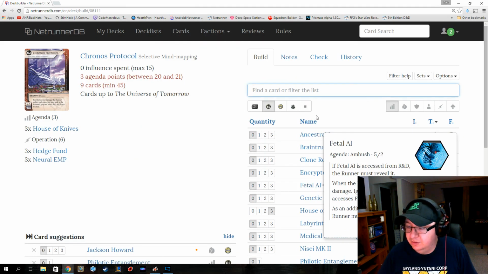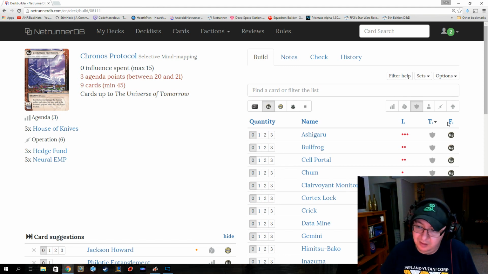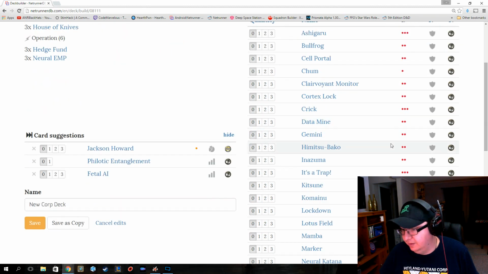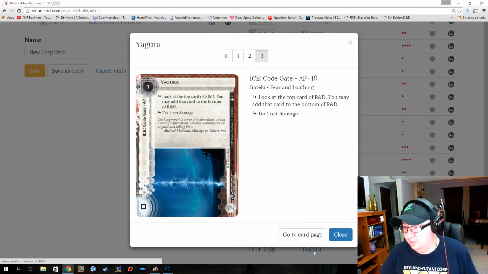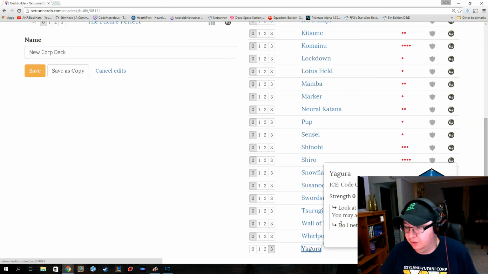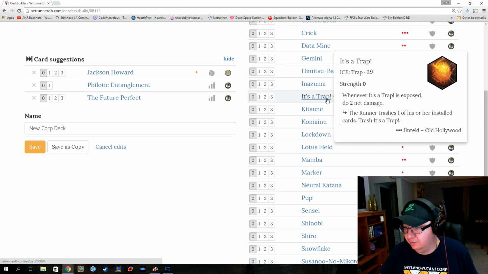So, other sources of net damage that we can consistently land. Let's look at some ice. Certain things like Psychic Field might still have a place in this deck, but you're only controlling one of the net damage, and with something like Psychic Field, it would be their entire hand anyway. So there's kind of an anti-synergy there. Same thing with Kamainu. We definitely want Yagura, because Yagura is a cheap way to gear check, and that one net damage subroutine is incredibly potent for one cost. I don't think we want Pup, because with Pup the damage never goes off. Yeah, that just gets paid through.